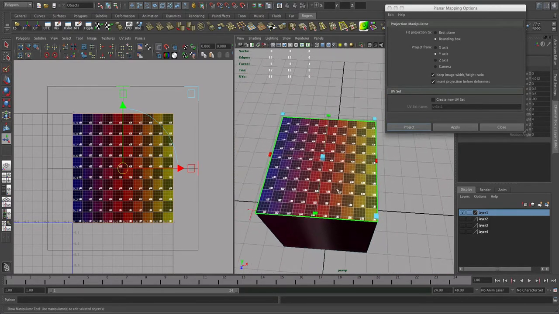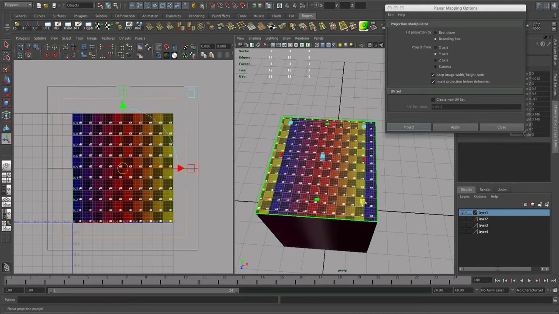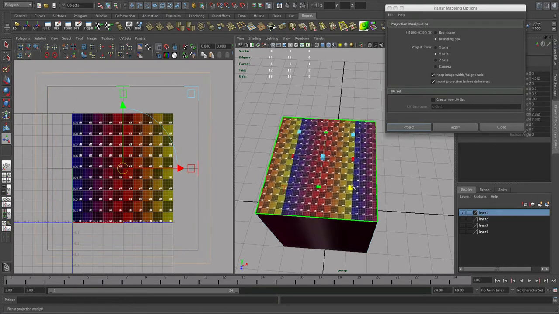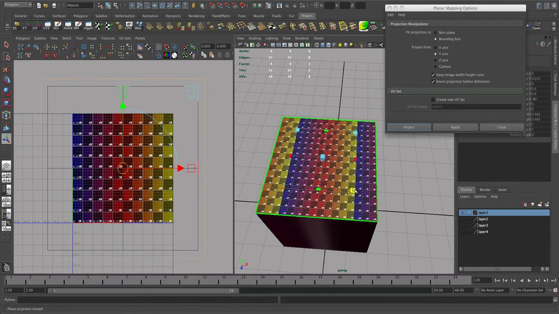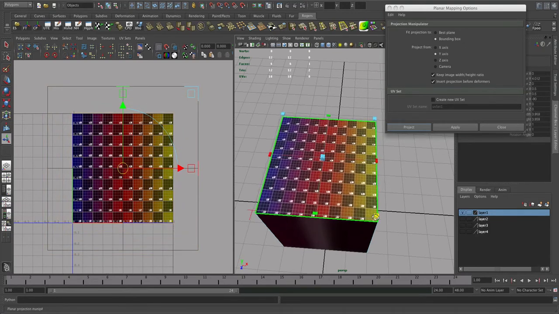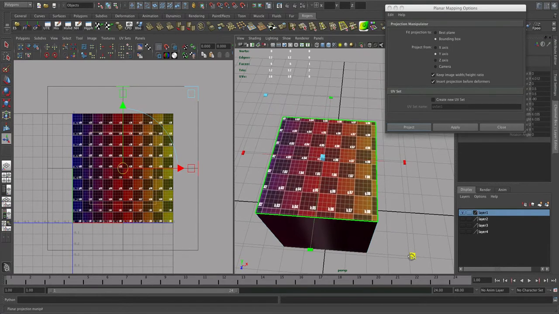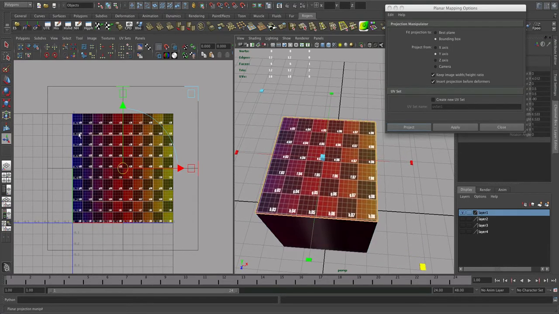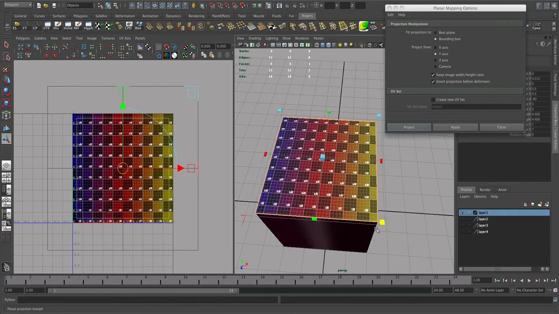Now the good thing with this gizmo is if I click on the gizmo, I can actually manipulate it, and all I'm doing is pulling in these coordinates here, these gizmo handles here, and you can see that I'm expanding the size of the gizmo in the UV editor, which is in fact making the image smaller. If I click on it and pull it out, I'm actually expanding it in the viewport, but I'm contracting it in the editor. And if I just come back to there we go.